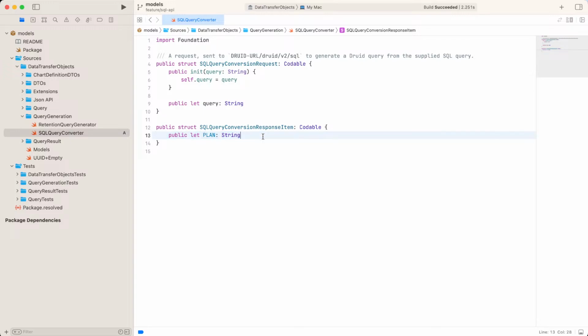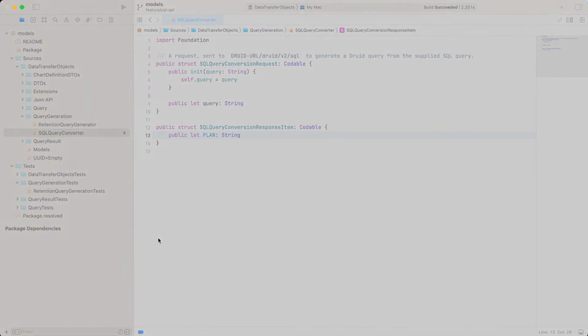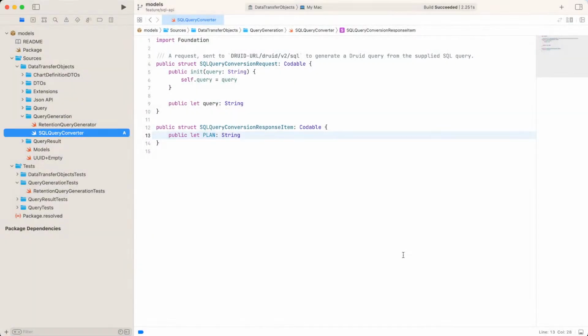But with this we can also write some tests to see how this works. Okay, give me a new test file. SQL query. Maybe I should have called it conversion. I'm going to call it conversion, so I'm also going to call it conversion tests.